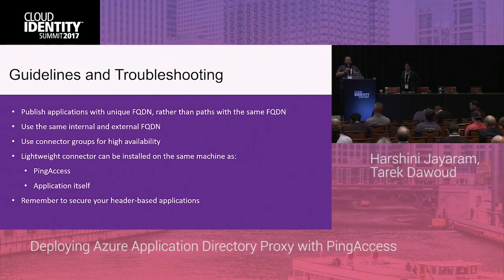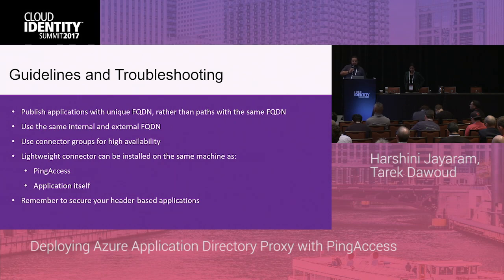So if you publish app1 as FQDN/app1 and FQDN/app2, then when we're trying to return the user, we have our own restrictions that say you can't have the same PingAccess reply URL for both of them. So for now, if possible, try and publish them as app1.domain.com rather than domain.com/app1 to work around this limitation. We're trying to fix it in the coming weeks.